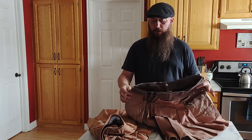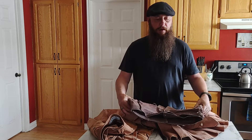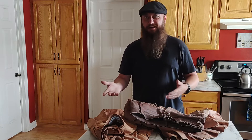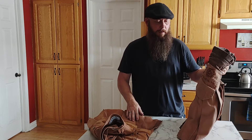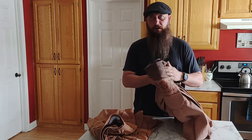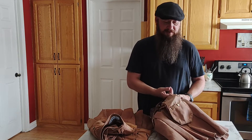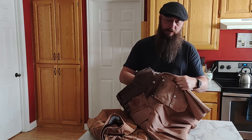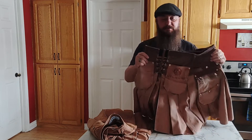I wear this one quite often when I'm doing little projects and stuff like that, occasionally out fishing and hunting. Because of the price — $260 — I'm not really careful with it, but I'm not going to go all out and trash it. Seven years I've had this, and it's held up very well. I don't have any rips, none of the stitching's coming out, seams are holding together well, the pleats are all tight, nothing coming apart. I do have two little tiny holes — one right there in the pocket and another one starting right there.